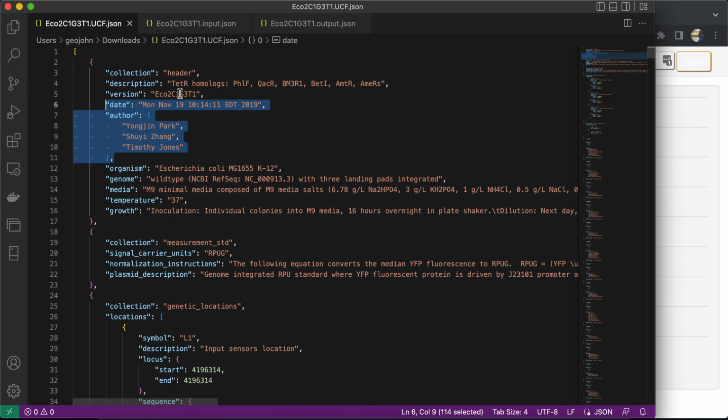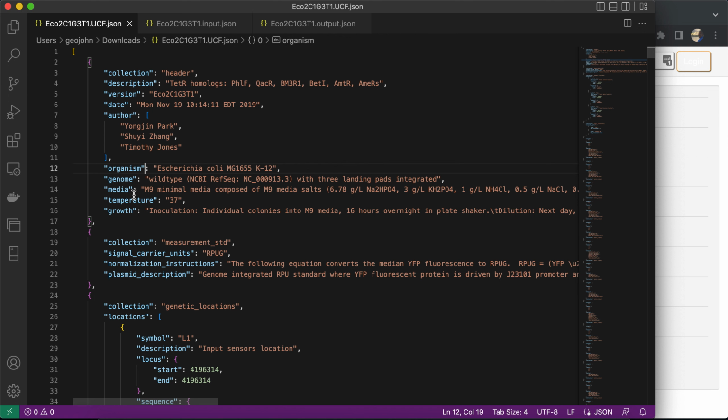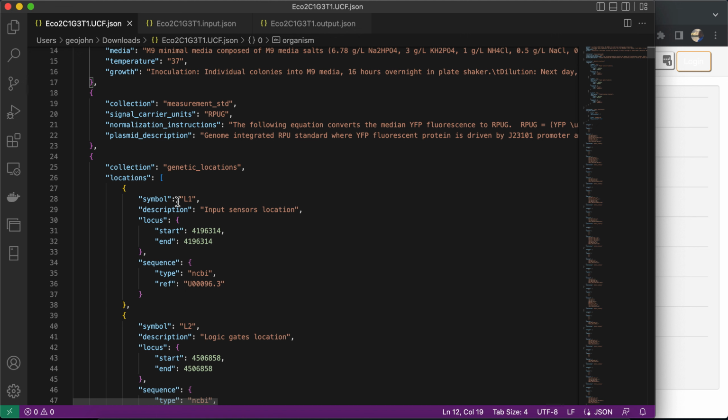You can utilize a few other types of fields as well, if you want to use a number or some strain identifier, experimental condition identifier, maybe genetic gates, or even technology mapping or motif identifiers. You can utilize those. Just know that the date and author aren't required. The organism, genome, media, temperature, and growth will need to be here in one form or another, where I think they're a little bit self-explanatory if you have some sort of science background. And I'll go into some of those fields that aren't as self-explanatory.